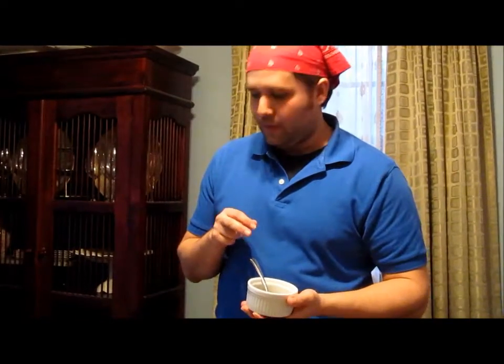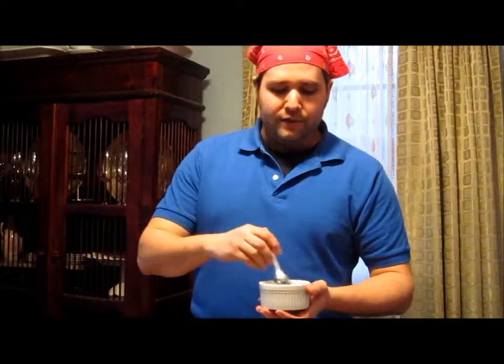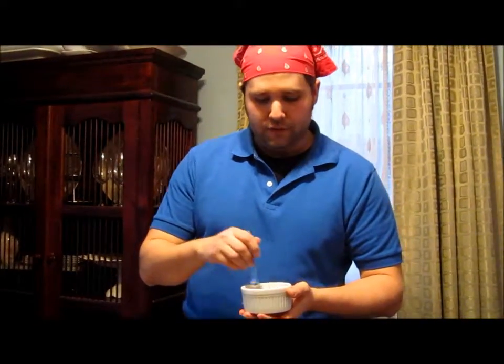Now, the first step to preparing this is you need to prepare a spice mixture which is going to go over the chicken. So in that spice mixture, depending on how hot you like it, I used 3 teaspoons of chili powder, a 1/4 teaspoon of cayenne pepper, 1 teaspoon of cumin, 1 teaspoon of garlic salt, and 1 teaspoon of dried oregano. That's a very classic Mexican south of the border seasoning. You can use it for tacos as well.